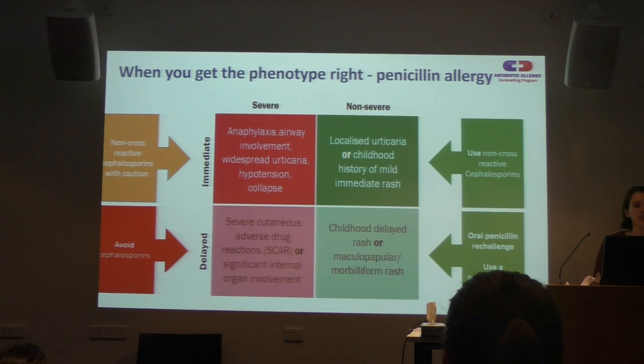So this slide just really runs through the benefits of getting the phenotype right in the setting of penicillin allergy. So the matrix has whether it's an immediate or a delayed reaction, or whether it's severe or non-severe. So your immediate severe reactions like anaphylaxis, we've said that you can use a non-reactive cephalosporin with caution. Your delayed and severe reactions, such as a SCAR reaction, you absolutely want to avoid cephalosporins because the risk of anything going wrong is just too high.